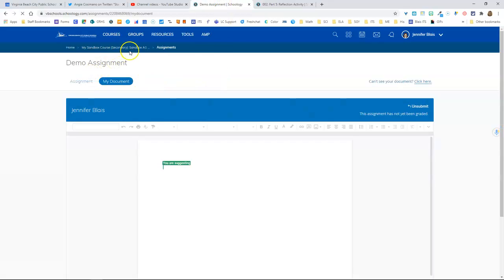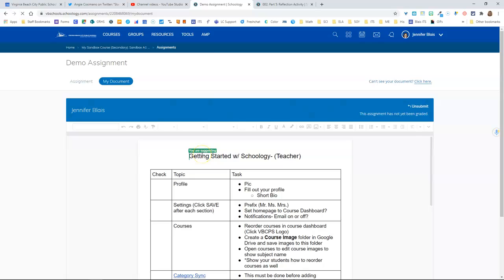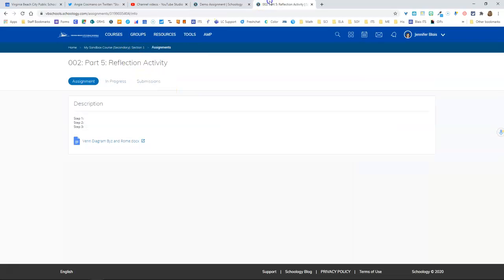The one thing to remember when you're creating Google Drive assignments, if you have to copy the Google Drive assignment to another course, so let me go back to the one I'm the teacher on.